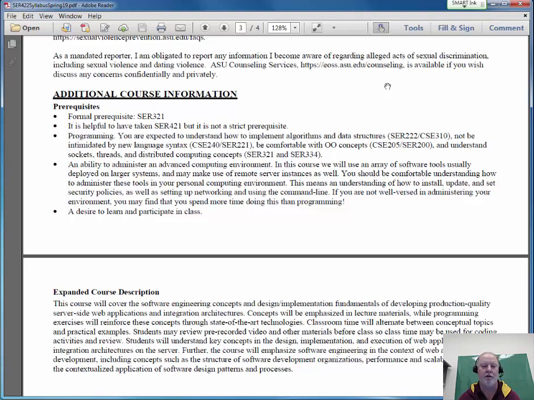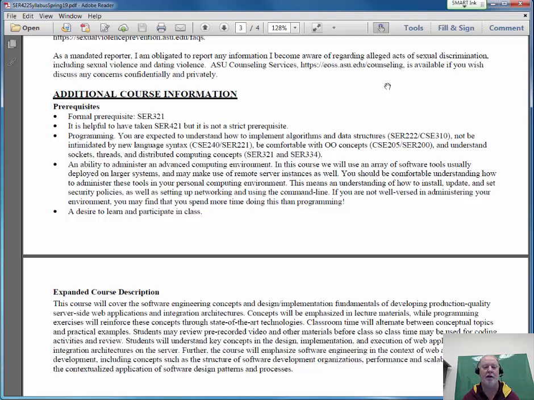You should know how to use common algorithms and data structures from SER222. You should be comfortable with new language syntax. Again, Java may be familiar, but you'll have new tools, and you'll also have some syntax of, say, deployment descriptors and build scripts that I expect you to be able to dig into. And be comfortable with object orientation. Servlets are a component container model. They are, to me, much more object oriented than, let's say, the asynchronous functional programming model we did in SER421. So you need to be familiar with that.